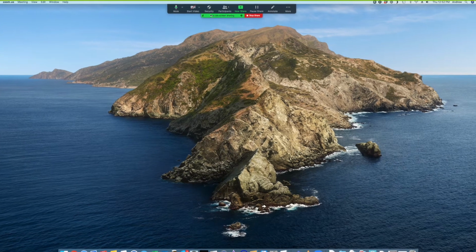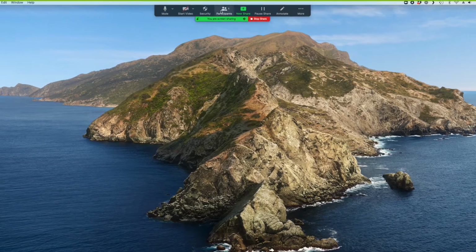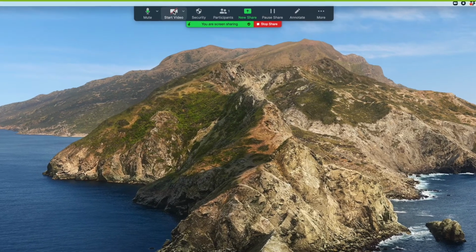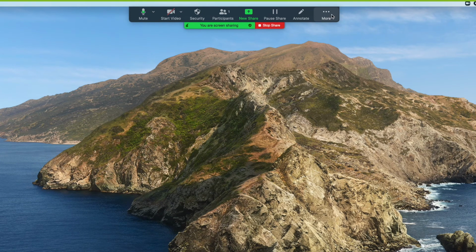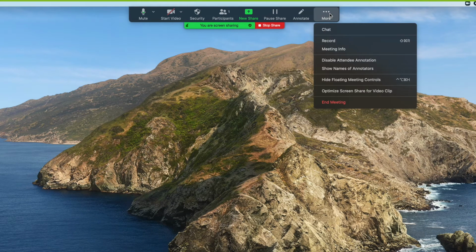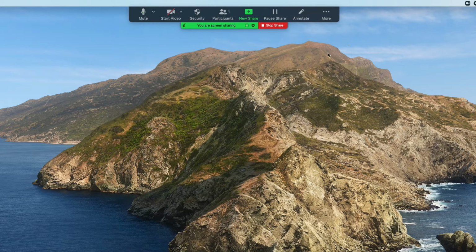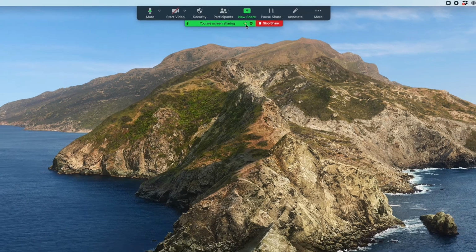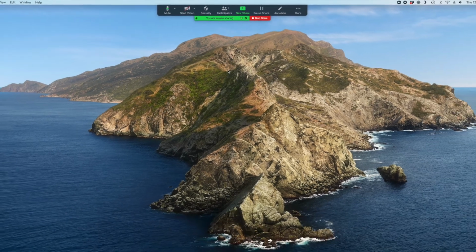There's one more step. So on this screen share menu bar, you can see all the way to the right, there is a more button. So click on that, and under there, you'll find the record option. So this is where we're going to record. Let's just go ahead and record. So click record. And now you can see on the screen share, there's a red button and it's blinking, telling us that we are now recording.